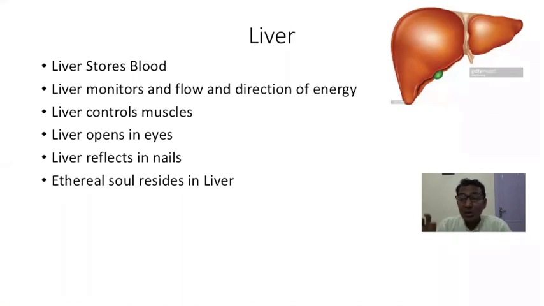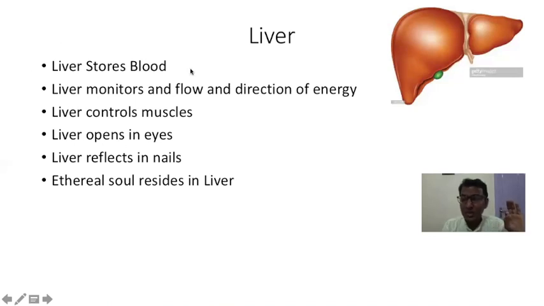So now what is it doing, keeping that 25% of the blood? It has a lot of functions. It will purify that blood, and that blood gets sent to and nourishes different parts. We will try to understand that. So that is the first function of the liver: the liver stores the blood. It is important to know this, because a lot of diagnosis will be made based on just this statement.